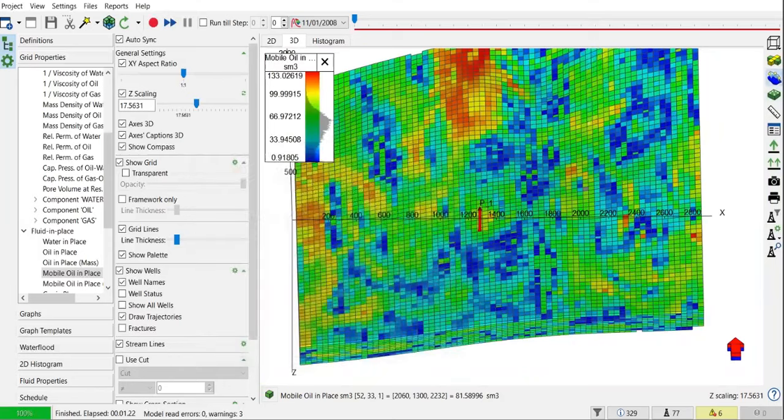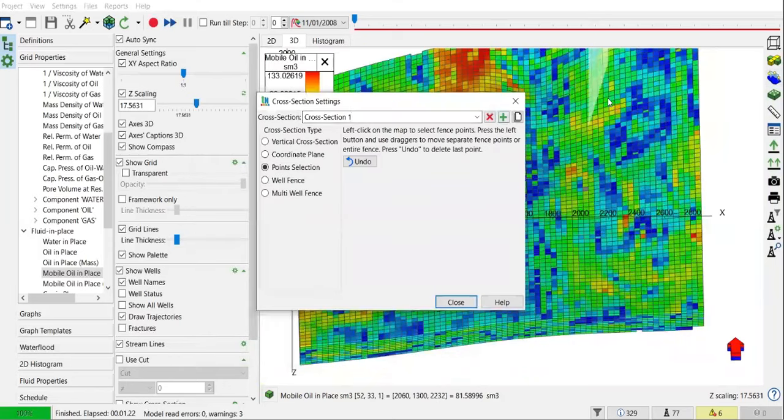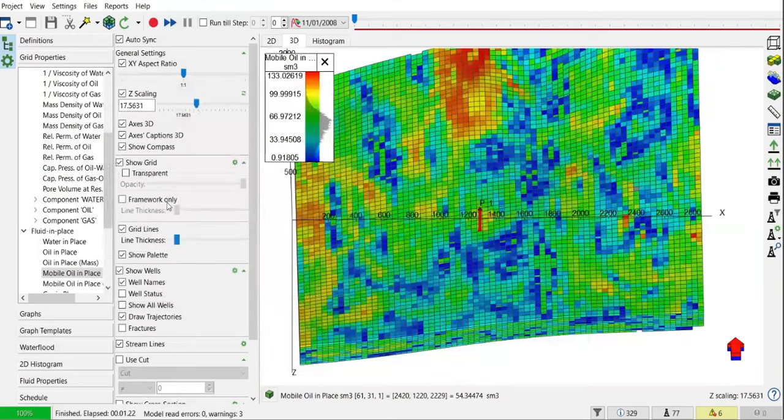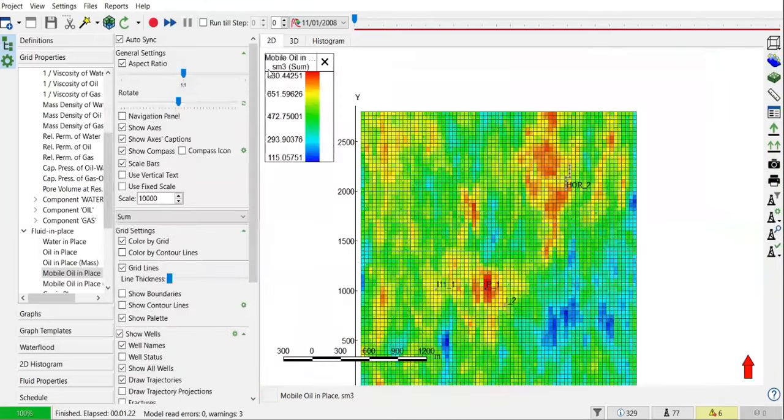All right, and then I want to make my cross section here and here. So just close it.